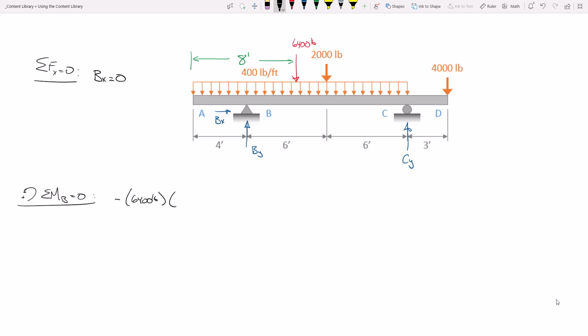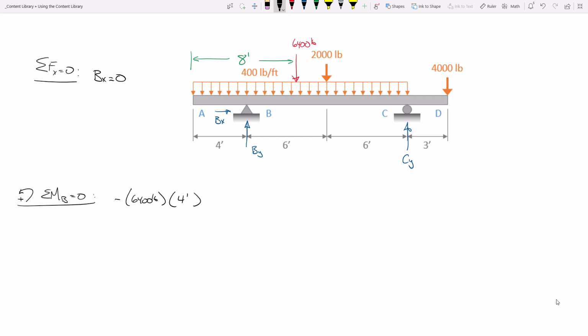And what's my moment arm? Here, I'll erase that so it's a little clearer. What's my moment arm? 4. Right. Is everybody following along? Y'all kind of quiet this morning. If you got a question, don't hesitate. All right. You're not going to hurt my feelings.